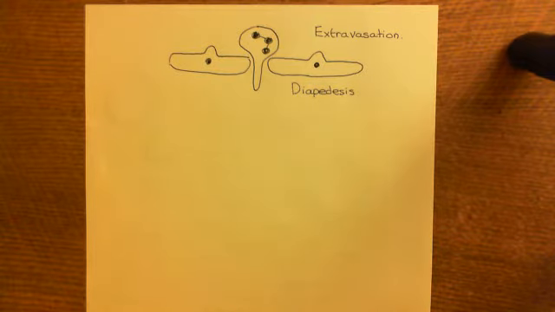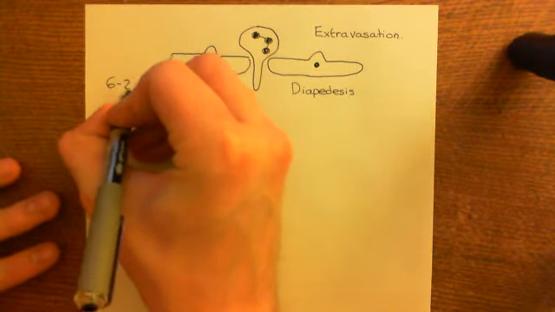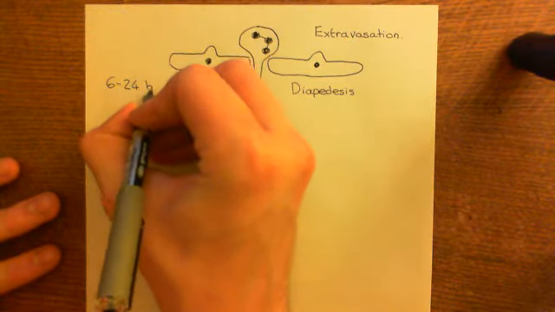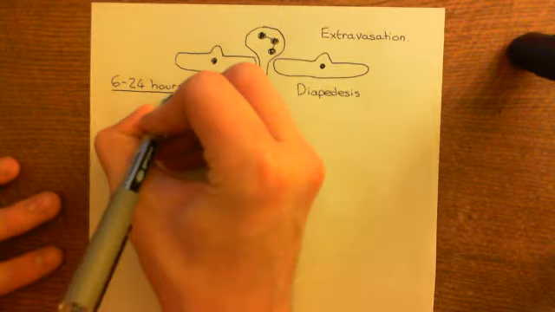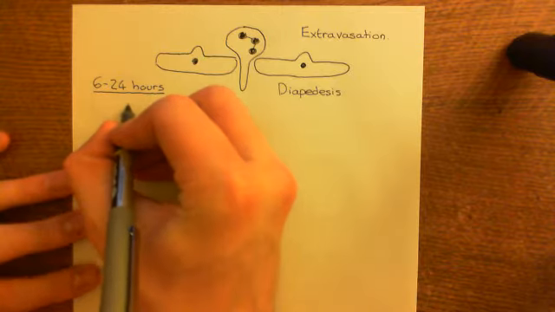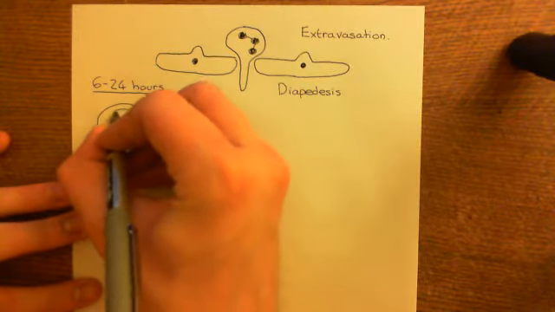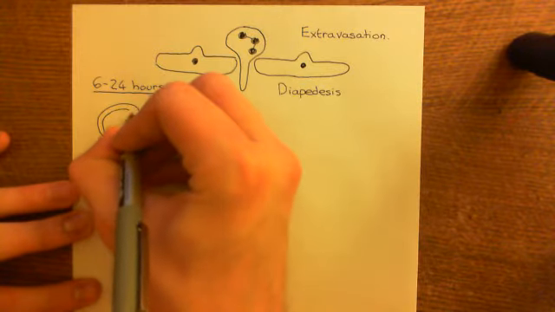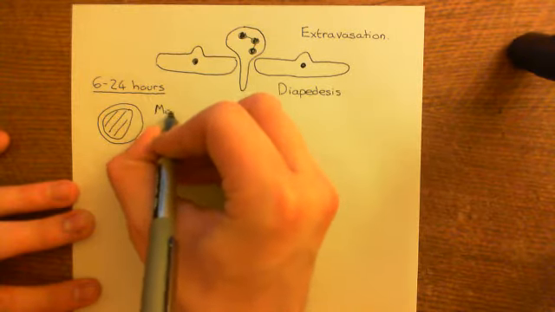So initially you're going to recruit neutrophils, which are going to phagocytose the pathogen. Later on, you're going to change. After around 6 to 24 hours, what happens is the endothelial cells stop recruiting neutrophils to the site of infection and start recruiting monocytes instead. There is another type of cell within the bloodstream known as a monocyte, and this is the next target for the endothelial cells to recruit. So here is our monocyte. This represents a monocyte.